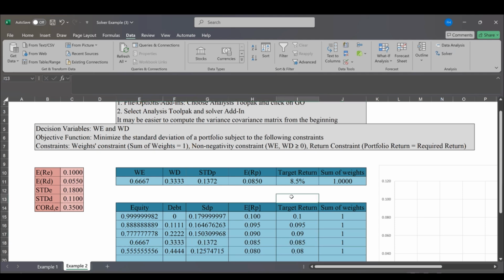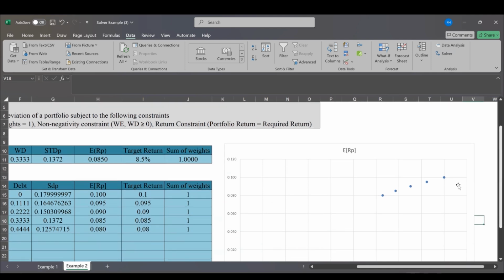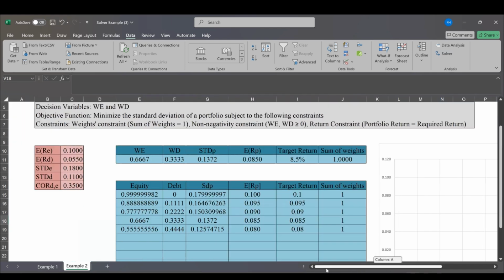Now here, if I'm working on deriving the full efficient frontier, I should go all the way back to 5.5%. Here, I'm gonna stop at 8%, so I'm going from 10% to 8%. Here, like on this graph, this is what you see. So this is part of the efficient frontier. But like, let me show you something here.